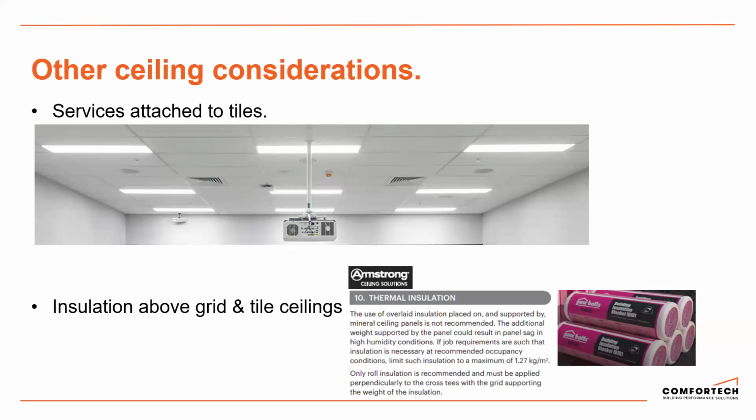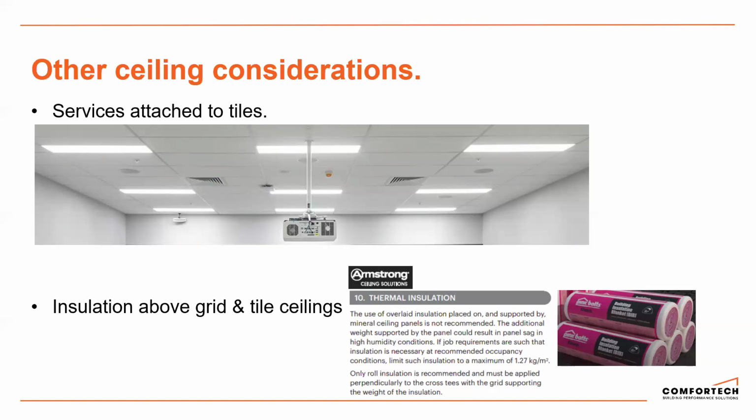You can see an example here. It's 1.27 kilograms per square meter. So it's actually not a lot of insulation. It's equivalent to about R2.4 BIB. The reason for them putting a number on it is that problems especially occur when insulation is compressed, say between the structure in the case of a baffle stack for acoustic, or if it's a thermal insulation, it might be squished in between some ducting and the ceiling tile.